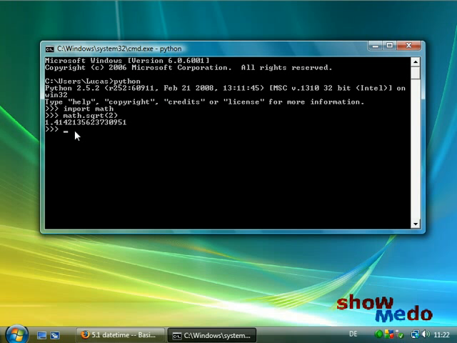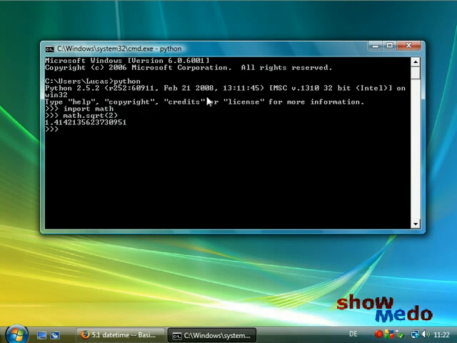Note that you will always have to precede the function name or class name or variable name or whatever with the module name. So whenever you want to access something that's inside the math module, use math dot, and the same is also true for other modules. Also note that you have to import the math module, or the module you want to use, before you can actually use it. You have to import the module.